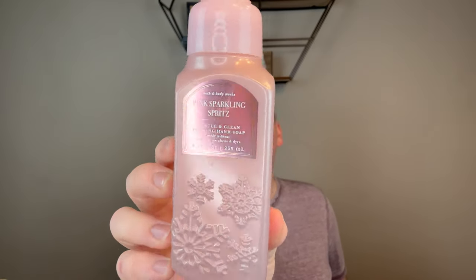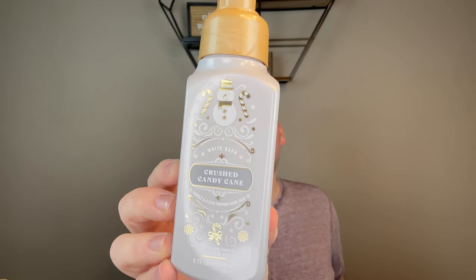The soaps were $2.95–$3.95 and I had a coupon, so I picked up a mix of foam and gel. The first one is Pink Sparkling Spritz in a cute faceted snowflake bottle — bubbly ginger ale, pink sugar, and raspberry fizz. It smells like how I think Champagne Toast should smell, with that effervescence and bubbliness. Then Crushed Candy Cane — crunchy peppermint, white sugar crystals, and frosted mint leaves — that bright, crisp candy cane peppermint, quintessential for the holidays.